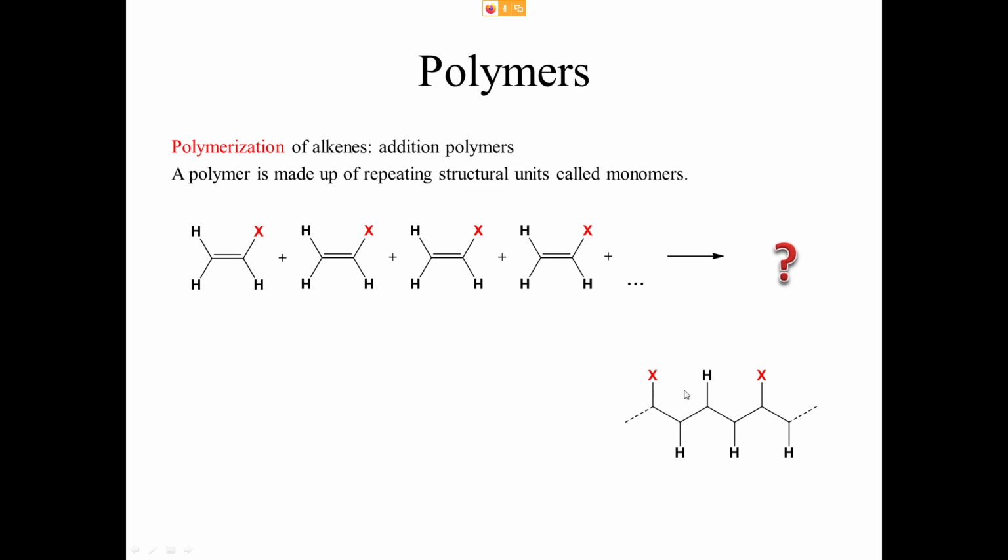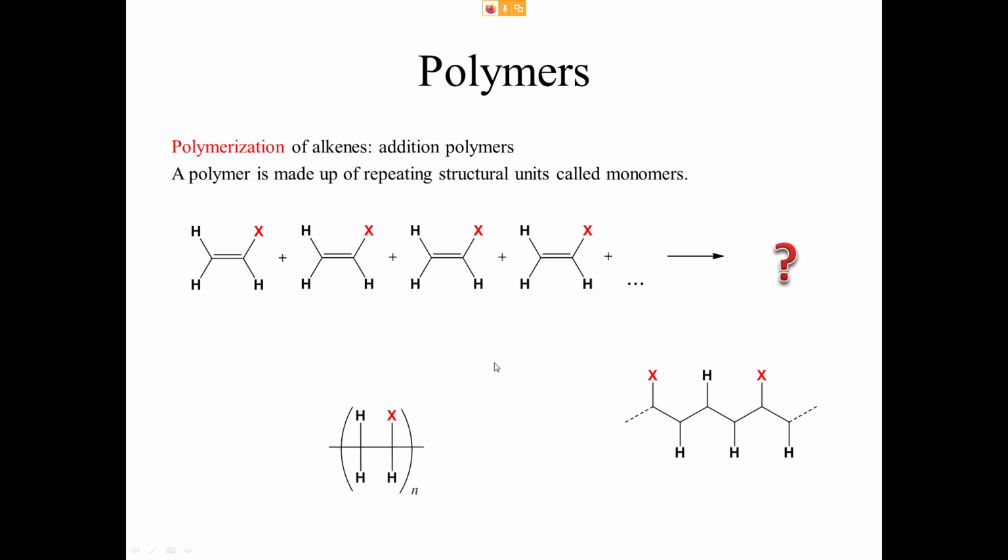Right, so every other carbon, which is every up point in this zigzag line, should have an X on it. So this should be an X as well. Another way to represent that would be like this, which is exactly what we said. Every other carbon has an X. So if I go around to the next molecule, no X, then an X. No X, then an X. And it repeats over and over.